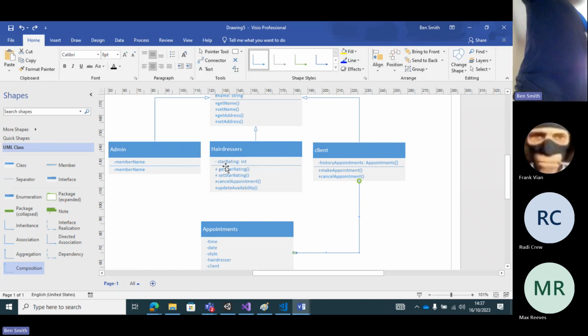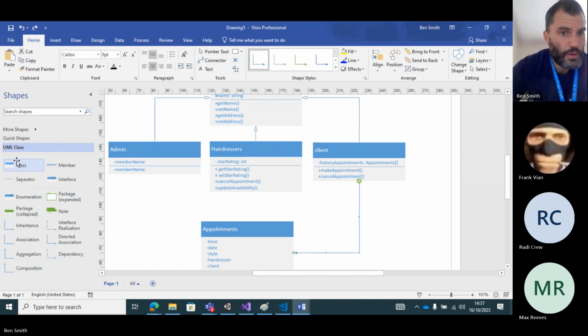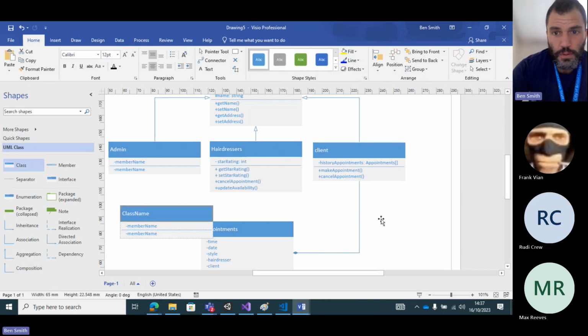Okay, right, guys. So I want you to add, there could be a lot more things in here. See if you can think of some other properties. Maybe a hairdresser has, an admin has, other functions by looking at that use case diagram, and maybe you can think of some more classes. So we've got appointments, we've got admin. I did say one for payment. Think about what might be in payment.